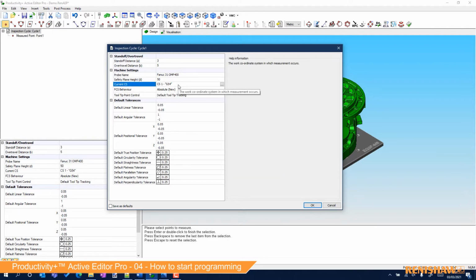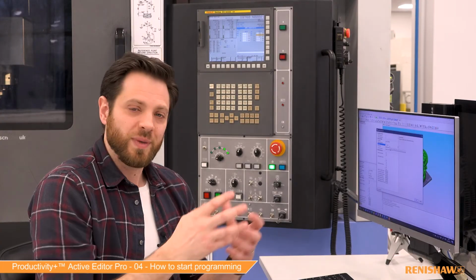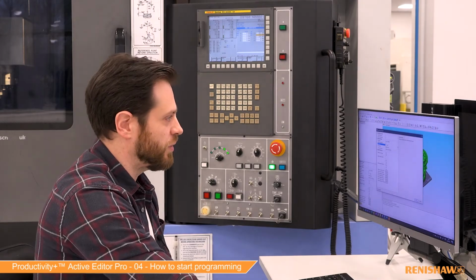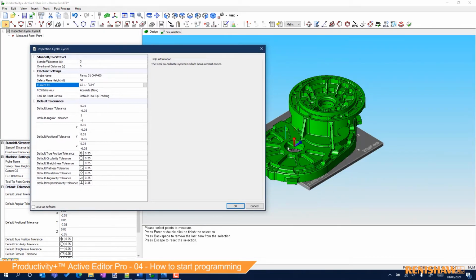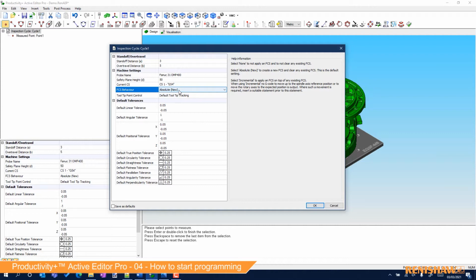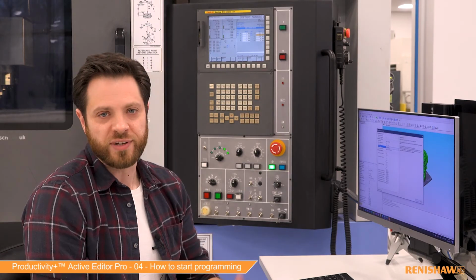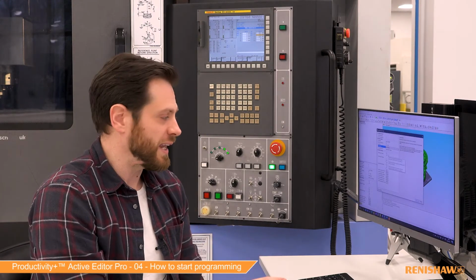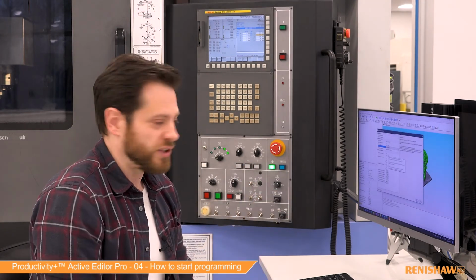Next we have our coordinate system. This is the coordinate system that's going to be active on the machine and that the probing is going to happen in. We've got that set to G54. If you remember, that's set to this particular location on our part. That's fine, we can leave that there for now as well. The FCS behavior relates to multi-axis tasks, and we'll tackle that in another video. We also have a series of tolerances that are available here to the user. These relate to our reporting or printing of results. Again, something we'll look at later on, but for now, we're just going to stick with those default values.